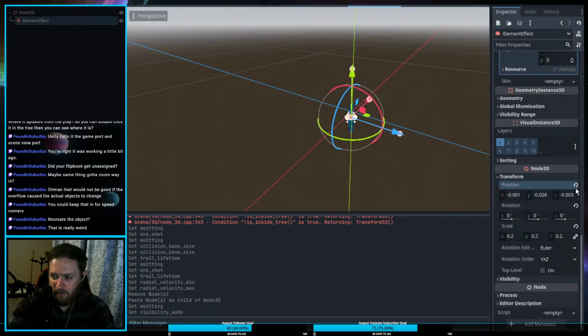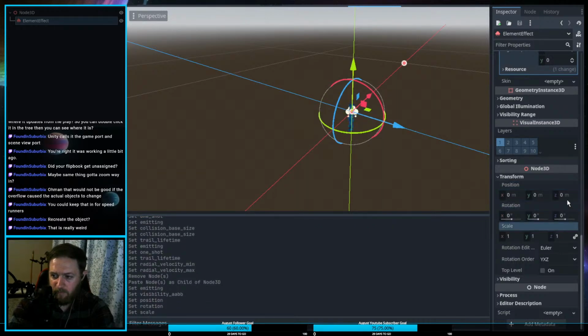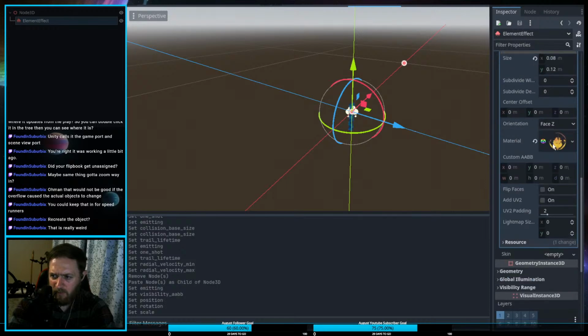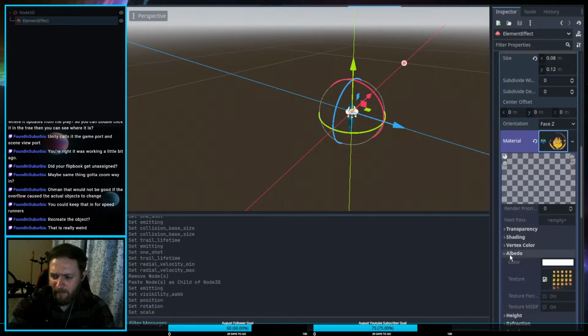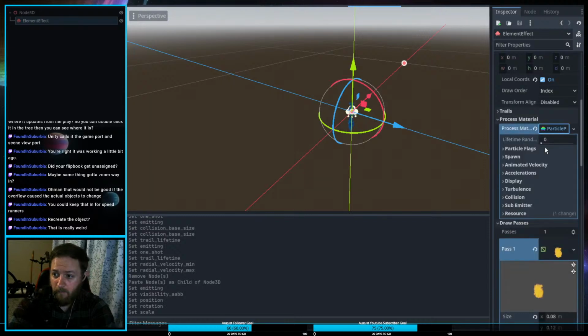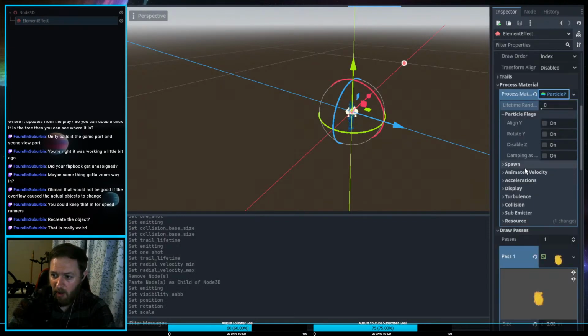Let's reset these transforms. And then let me go to materials. Okay. Process material. Spawn.